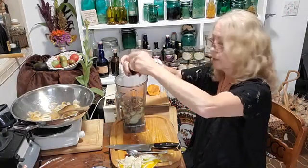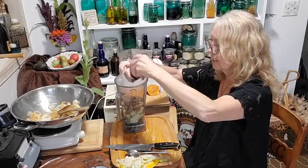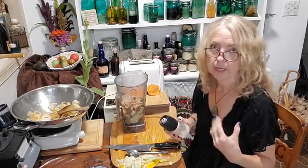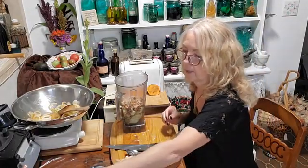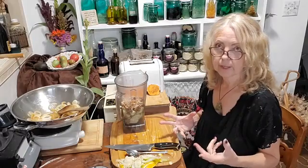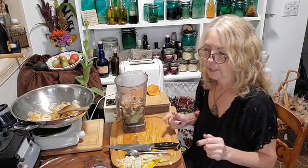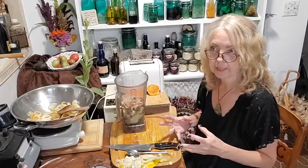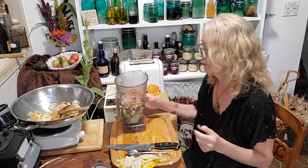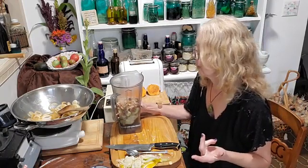The Celtic sea salt is more of a mineral salt, and so it is much milder in saltiness than a Himalayan salt. The Himalayan sea salt is quite salty, almost like a regular salt or a regular sea salt, whereas the Celtic sea salt is more of a mineral base, so you can use quite a bit of it, and it's not that salty. It's more of a natural mineral flavor, earthier, which I really like.